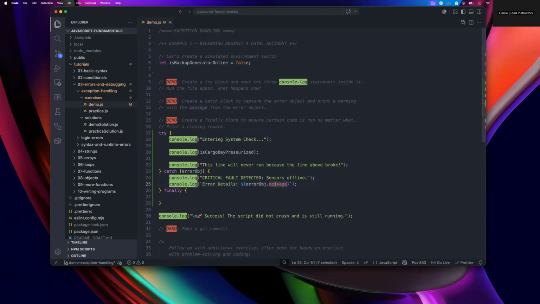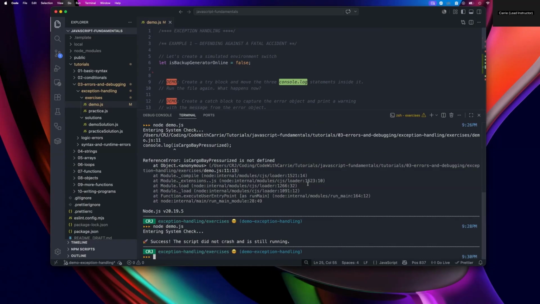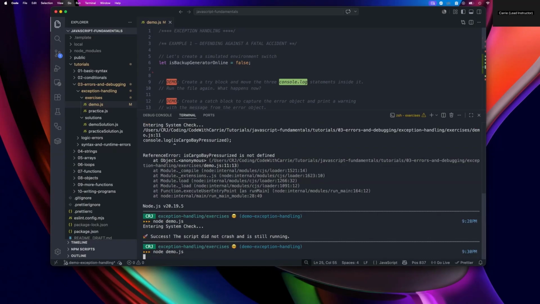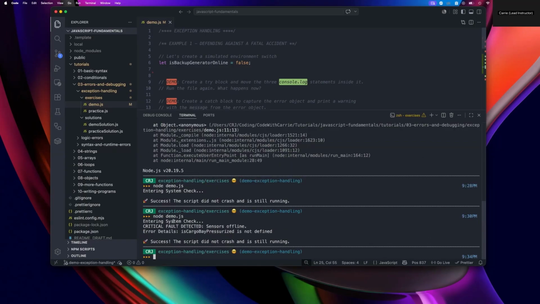But there is a message stored as part of this object, and we can access it just by doing dot message, and then it will include this as part of our log. So let's run it again now. Okay, so we see entering system check, and then critical fault detected, sensors offline, error details. And then this is the simplified message from the error object that JavaScript created saying, is cargo bay pressurized is not defined.